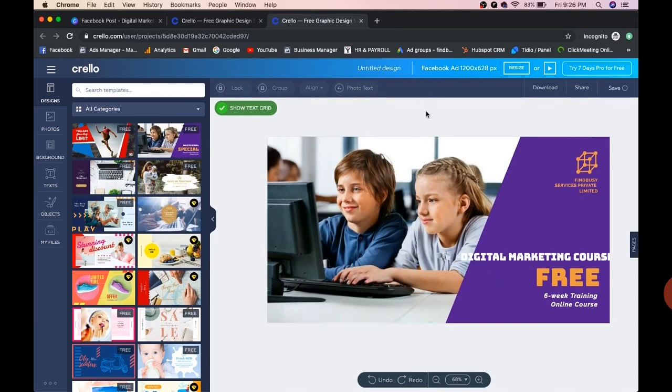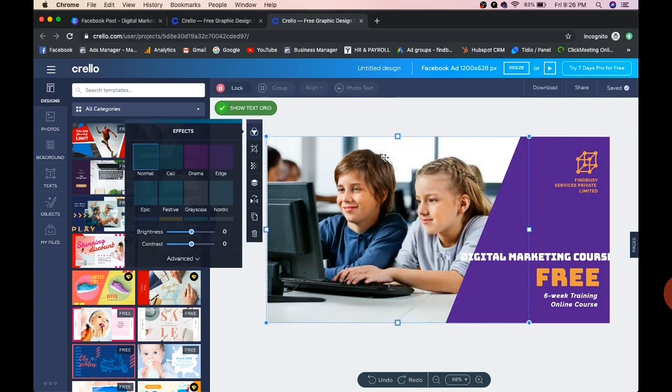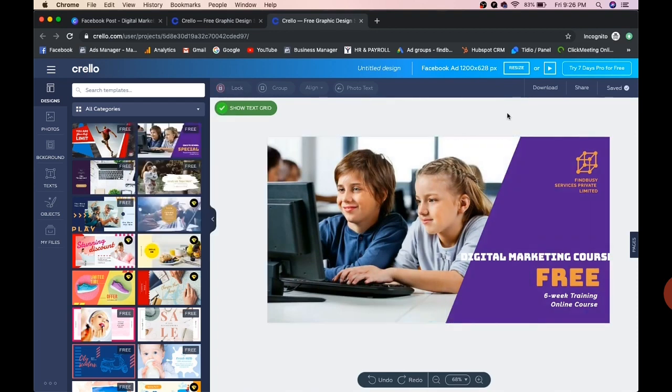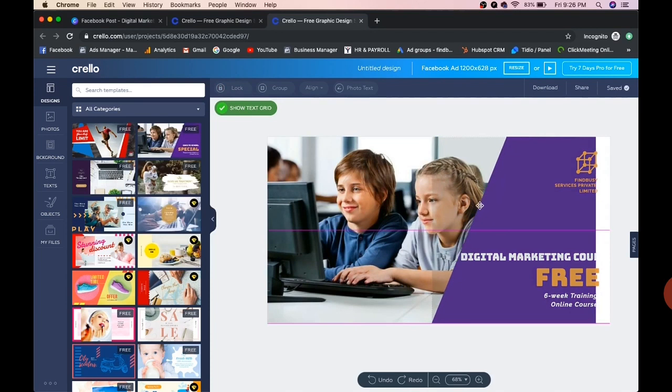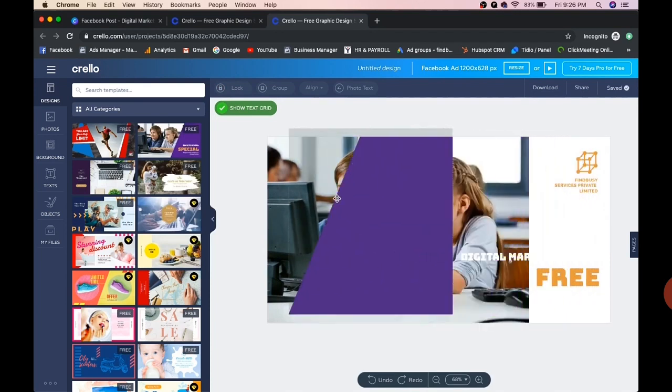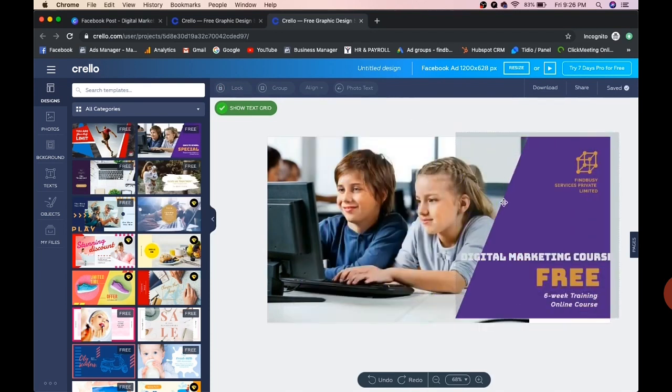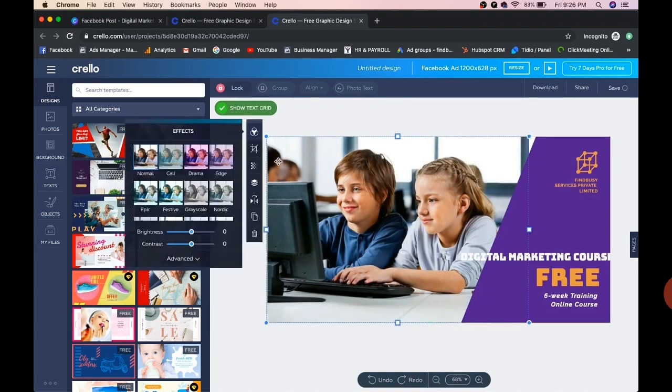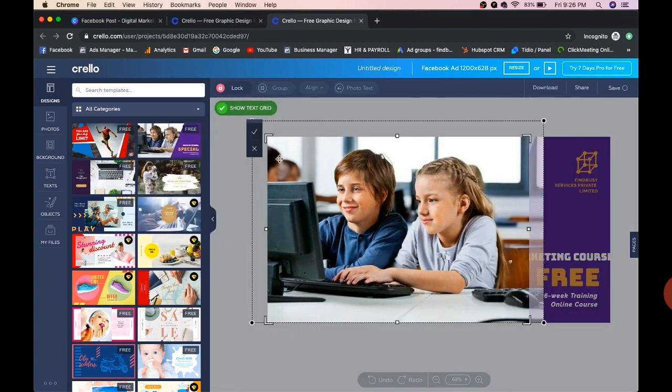So when creating a Facebook ad, it asks you to put in or insert an image. So I'll use this image to advertise my business. If you want to change this image, you can change it, or if you want to drag something like this, you can drag it. Anything you can do using Trello.com. So it's very easy guys, it's not very tough. And if you want to change the image, you can change the image as well.